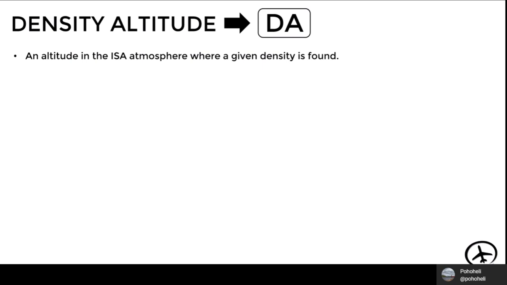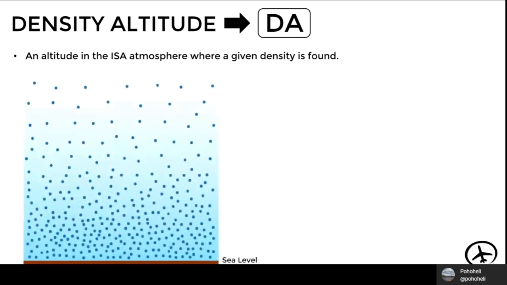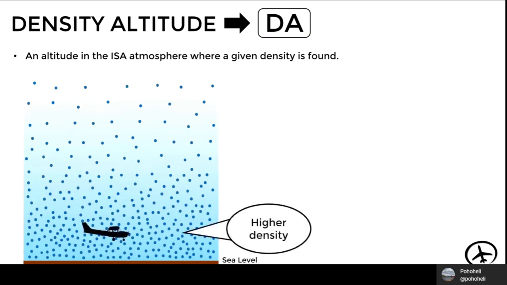First of all, we must start from the idea that in the Earth's atmosphere, the air density decreases with altitude due to the pressure reduction. This means that at low altitudes, the air molecules are closer together, which implies a higher air density. While at higher altitudes they are further apart, which implies a lower air density.